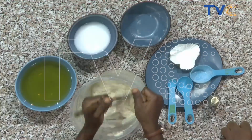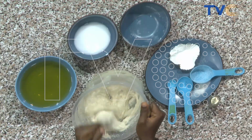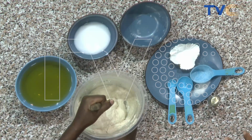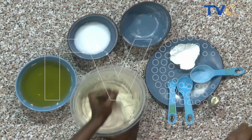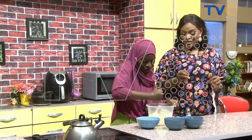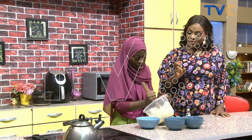Okay. So me being me, when puff puff is being made, I love pepper being added. Is it okay to add pepper to it? Yes, no. We are Nigerian. Okay. So you can add either black pepper, you can add fresh scotch bonnet.